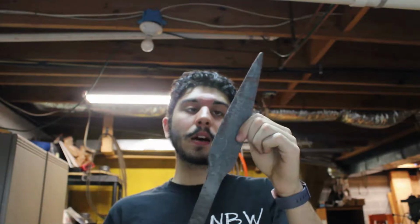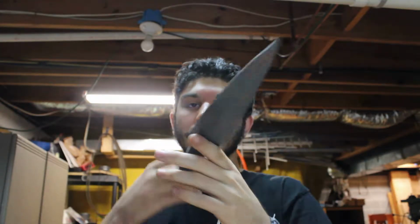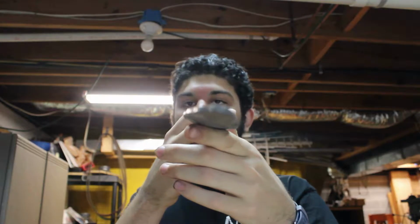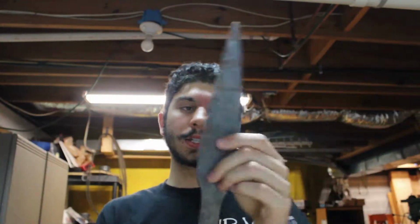So as you probably saw in the previous episode of me forging this out, I am ready to grind. I have forged in the bevels. You can see that the handle is nice and flat, fairly true. I just need to do some profile grinding and the edge grinding, and that's all for grinding. However, I'm going to do something a little bit special with the handle.